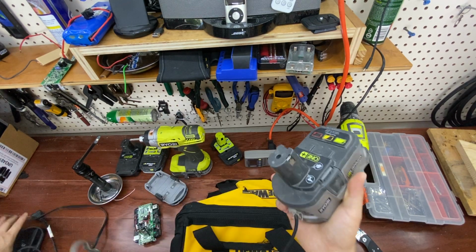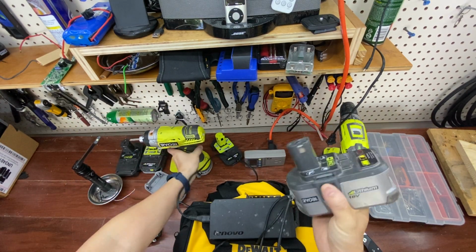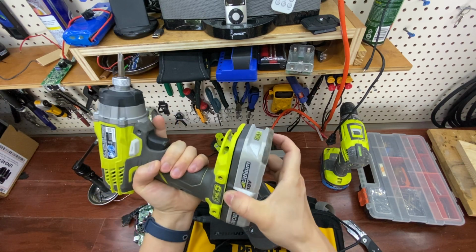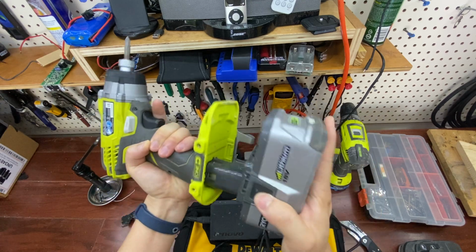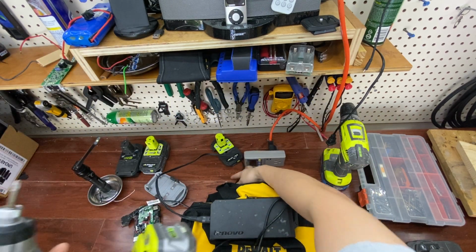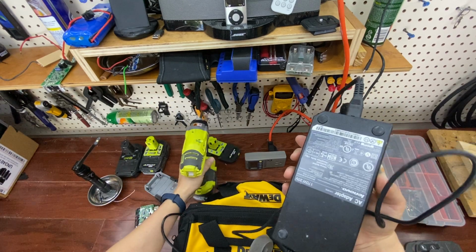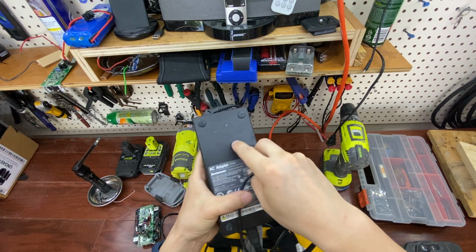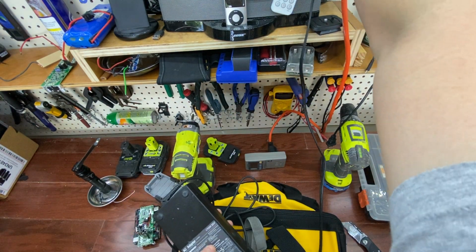I even built, off topic, a Ryobi battery holder. Maybe I'll make another video about how to build them. I mean, use the dead battery and plug this in. This is a power brick from a Lenovo laptop, 170 volts, and sometimes it may even exceed that rating.